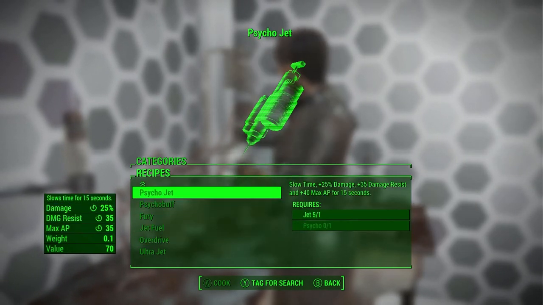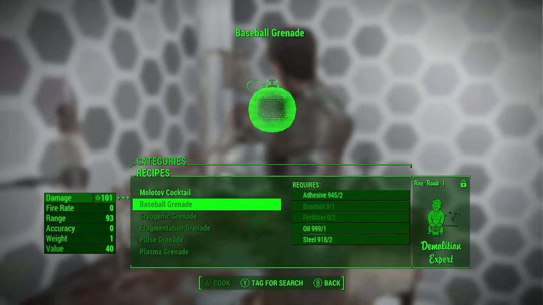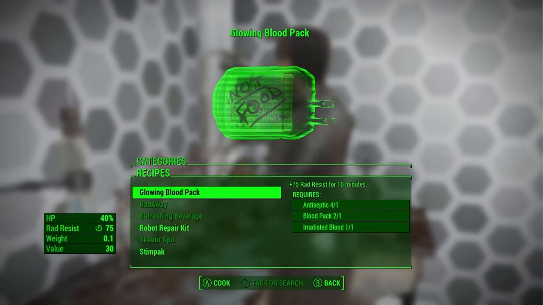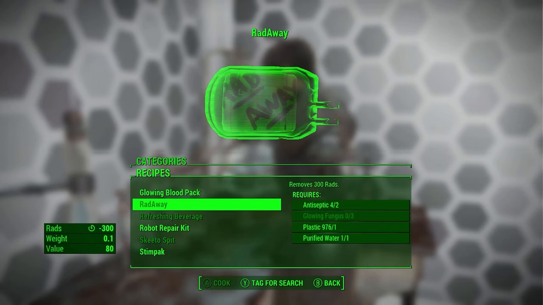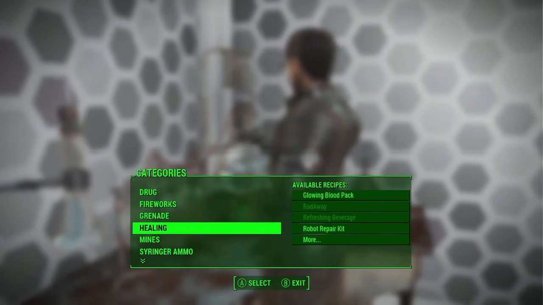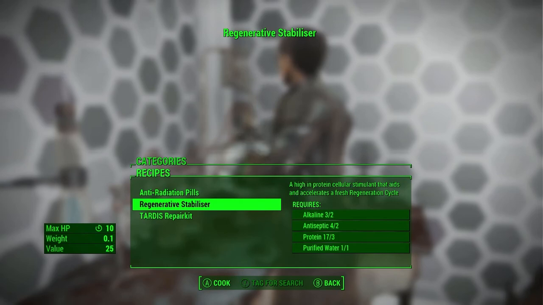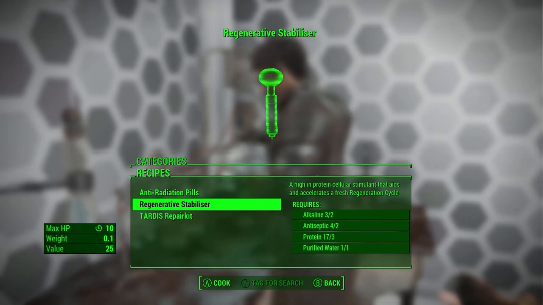I need to get Chemist perk to get most of these. Let's see, Grenade. Ooh, Cryogenic Grenade. I never did much grenade crafting in my last save, so maybe we need to unlock Science and Demolition Expert for the next perks. Healing. Robot repair kits. We haven't got robots yet. Ooh, 75% round. It's 10 minutes. That's pretty good actually. Mines. Plasma mine. Okay, Time Lord Science. Anti-radiation pills. 1000 rad resistant for 3 minutes. That's cool. A regeneration stabilizer. A high protein cellular stimulant that aids and accelerates a fresh regeneration cycle.